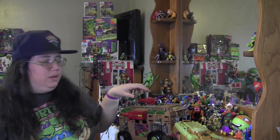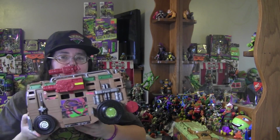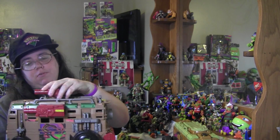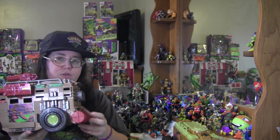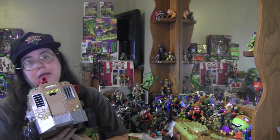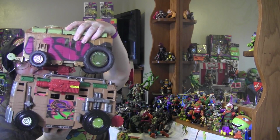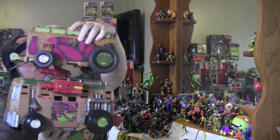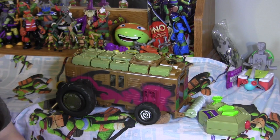A little comparison. I have the original Shellraiser here, which fits all of the characters in it. And it has a shooting weapon of its own. And it's got these on the back instead of the front, which was weird to me when I first put it together. It was a lot of work to make and put together. This was a lot easier. Together you can see that the remote one is a lot smaller than the actual playset one. But it does have its features that makes it worth buying.